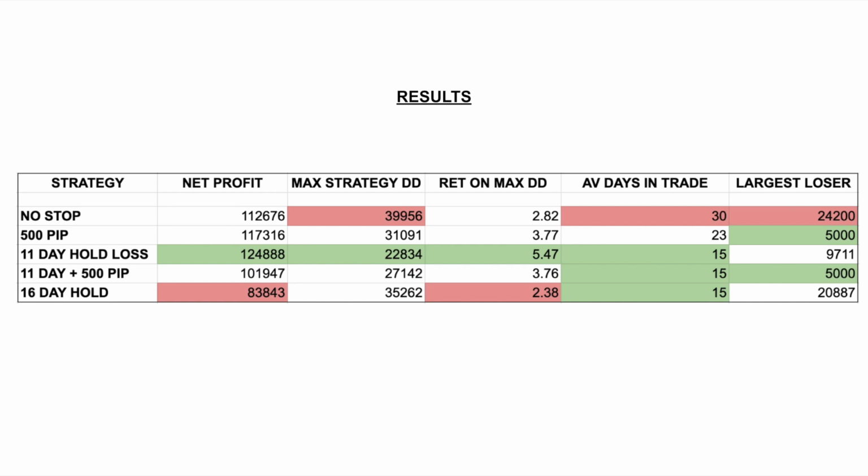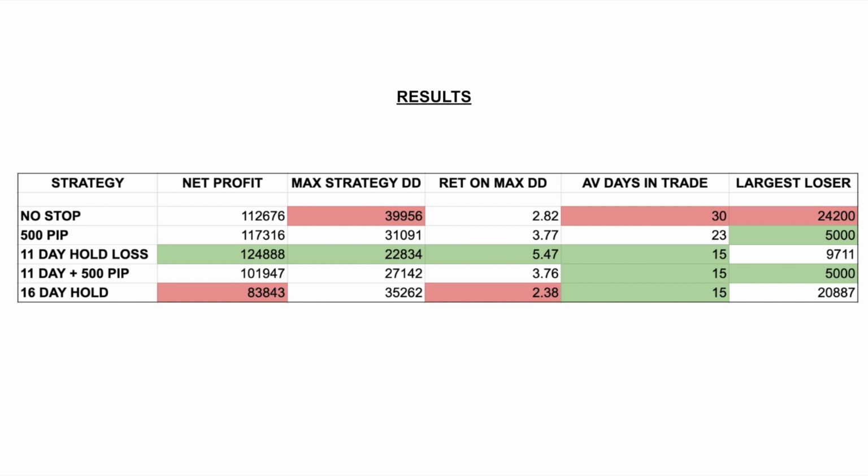So that's a big consideration for me, especially when we're talking about Forex, because we have the overnight charges or the rollover charges. So every day we're in a trade, it's actually costing us more money as well. Not only that, it is exposing us to more price shocks, it's exposing us to more risk. So as far as I'm concerned, if we can make the same money but in half the time, that's a lot better, isn't it? And the last column, we just want to look at the largest losing trade.